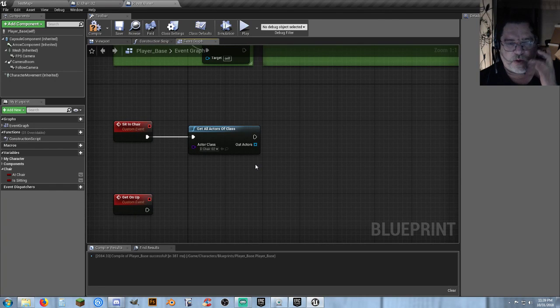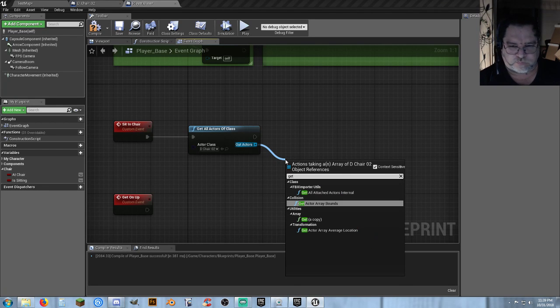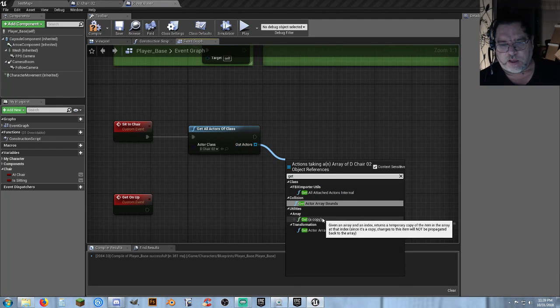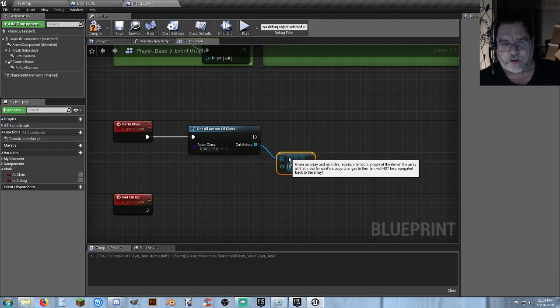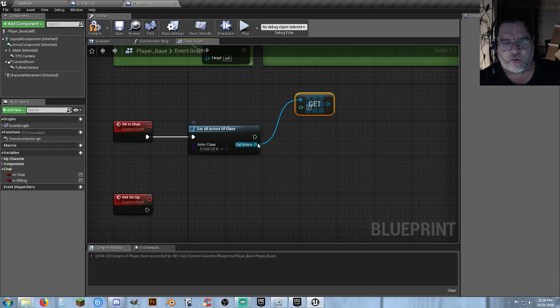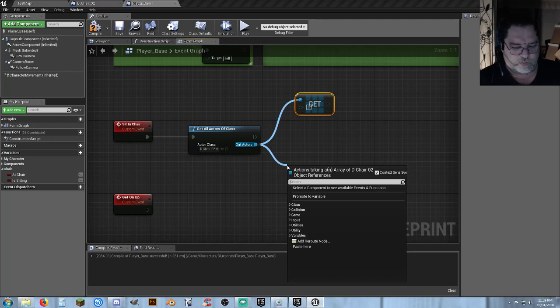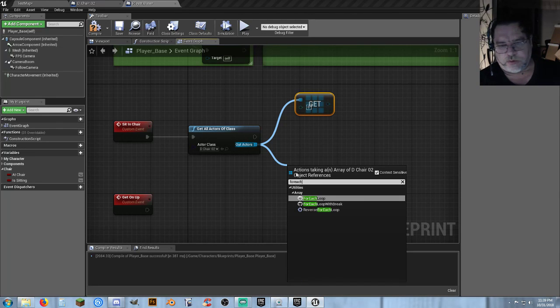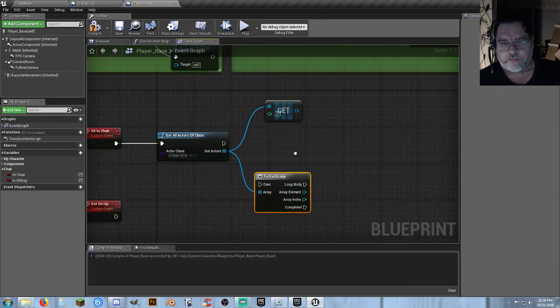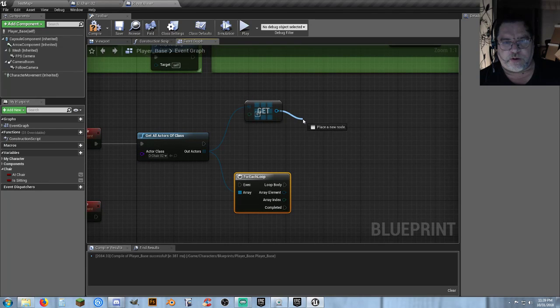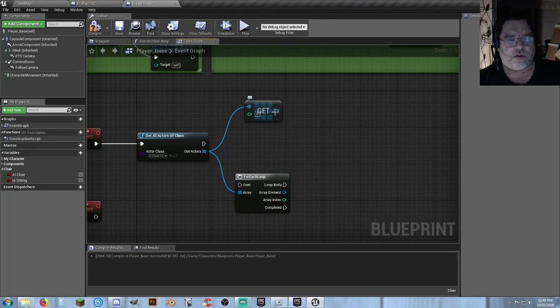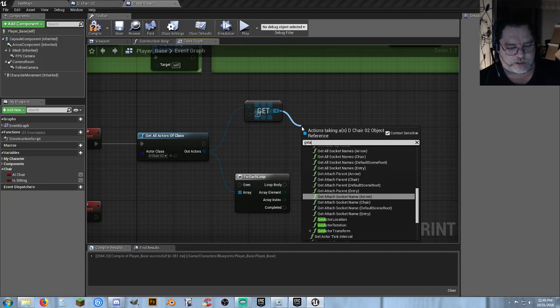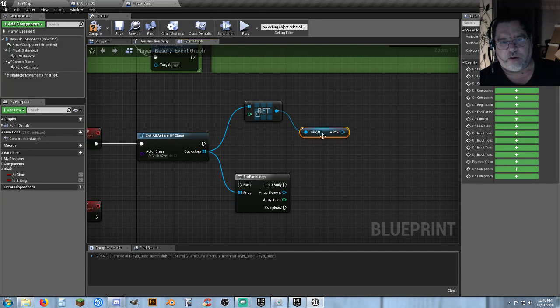Now there's a couple different ways you can get the data that you want. You can pull it from a get a copy and get the data from there, or you can actually do a for each loop. Now from this blue node, let's get a reference to our arrow.